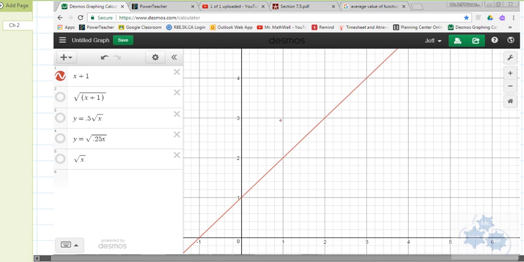Okay, so 0 and 1. Let's try this again. I'm going to do this in blue now. The square root of 1 is 1. Put a dot there. Square root of 0 is 0. Put a dot there. I know I'm not going to go underneath the x-axis, right? No, the straight line can be underneath the x-axis. That's no problem. But when you take the square root, you cannot take any square roots of negative numbers, so there's going to be no graph underneath there.